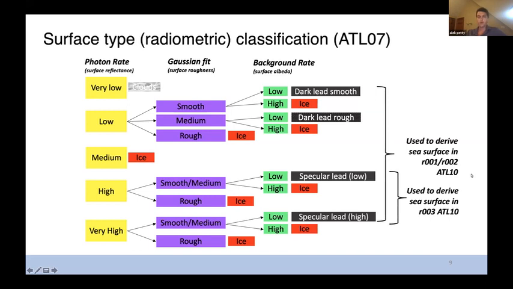One of the things I want to point out is that some of our recent work in developing this release 3 data set is our increasing lack of confidence in those dark leads. Dark leads and specular leads are still included in the products, but for the new release 3 ATL10s, which I'm going to mention in a second, we've dropped support of the dark leads in terms of deriving freeboard, partly because we saw a lot of misidentification of ice as leads. So that's not in the data that you're going to be using, but it's something to consider. Again, this is an example of the algorithm improvements and assessments that we're trying to do in the project science office.